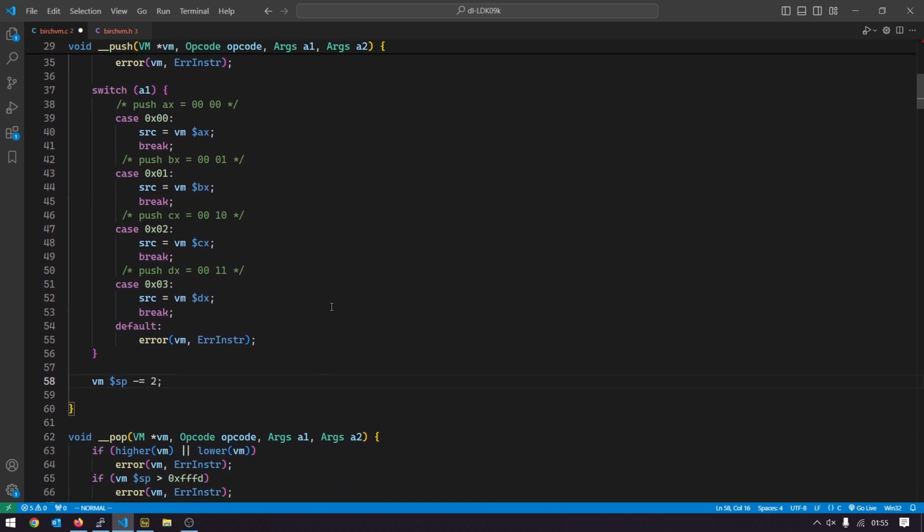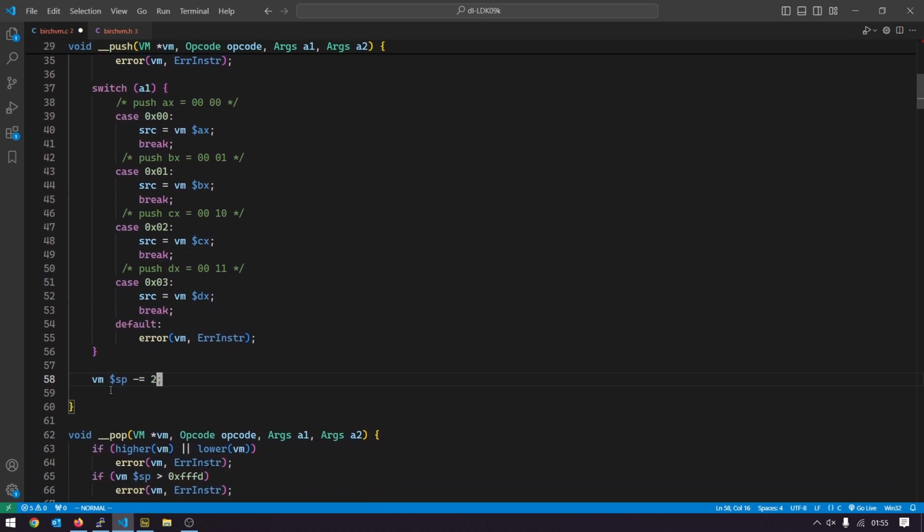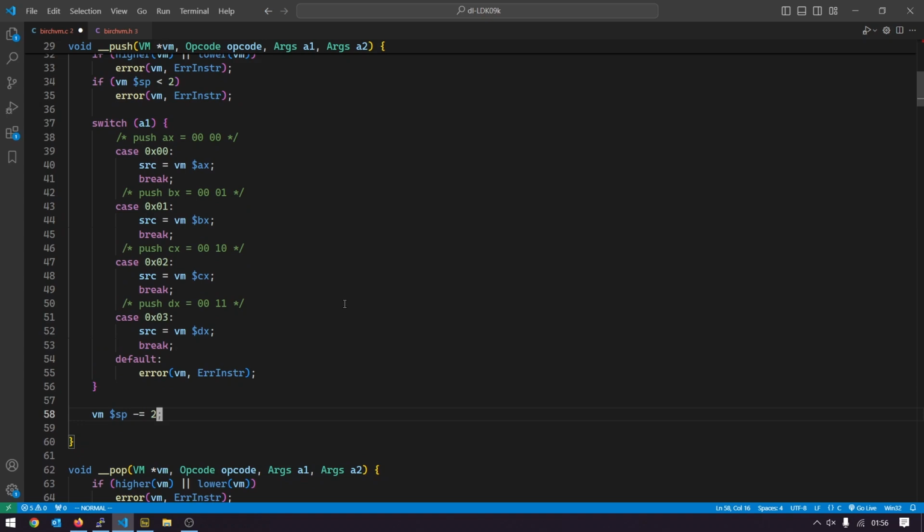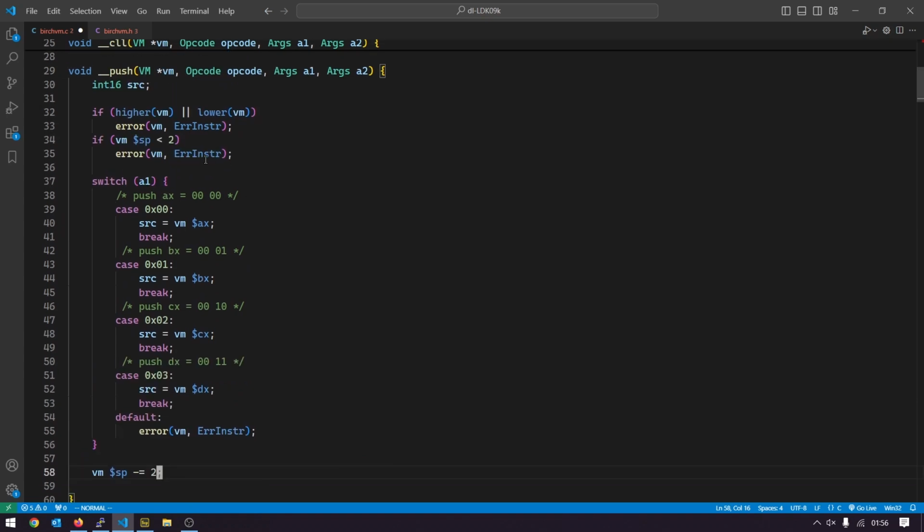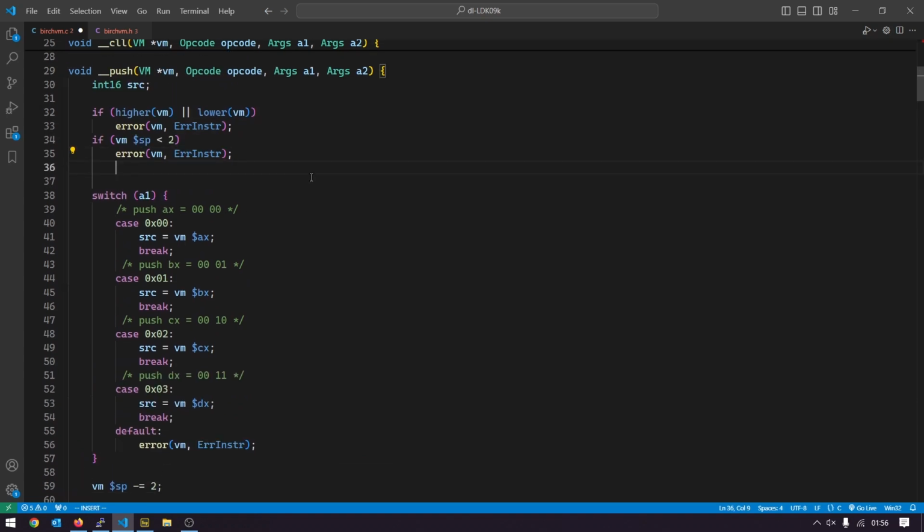No, do mind actually. If the stack pointer is pointing towards the code segment and we try to push something onto it, that should not be allowed. So let's check this in the beginning.